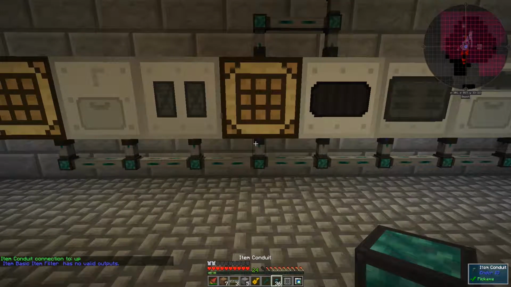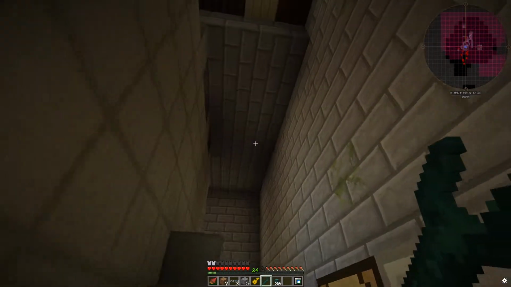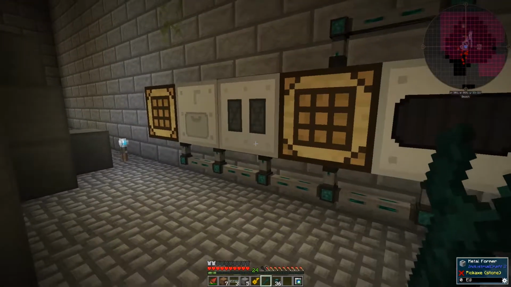Oh, can you just open it? Thank you. So I want the extract on this filter to be whitelisted, so it'll only extract things from here that we actually want to extract. Now obviously I can't set a subject because we don't have any enriched uranium, but that will come about shortly. I might run the cable down in a second, but for now we can't run it down.